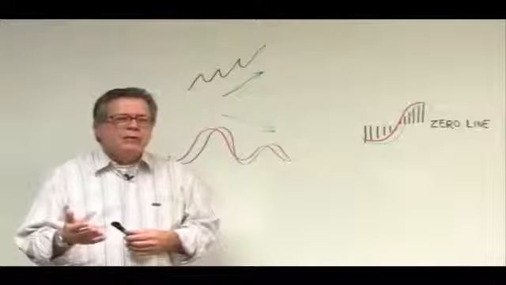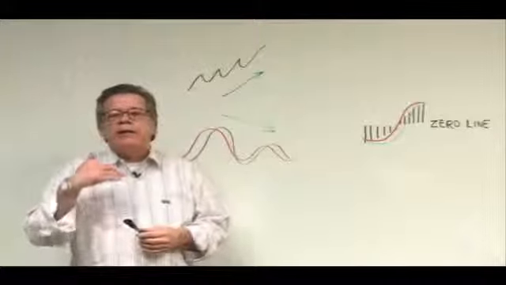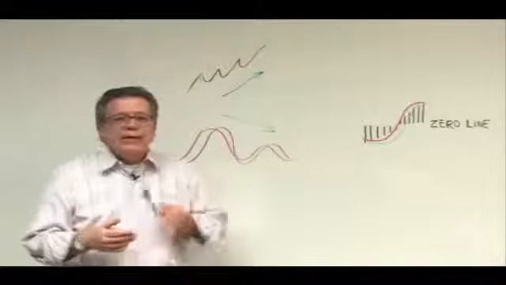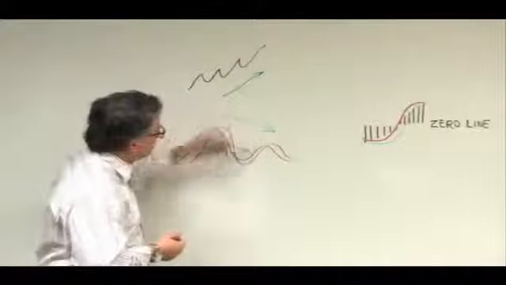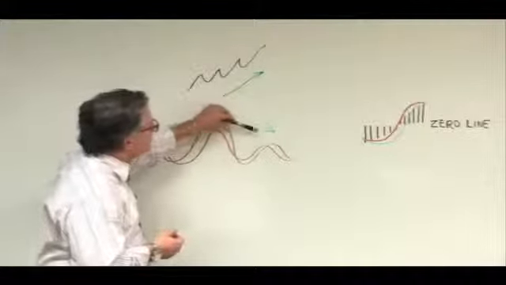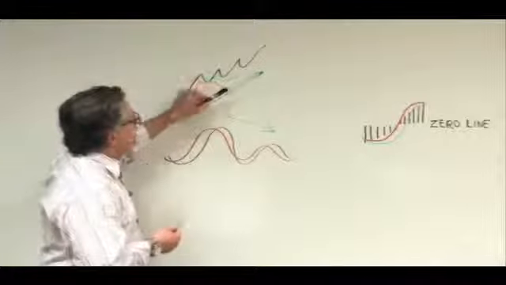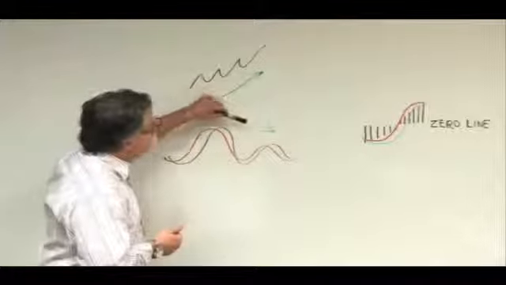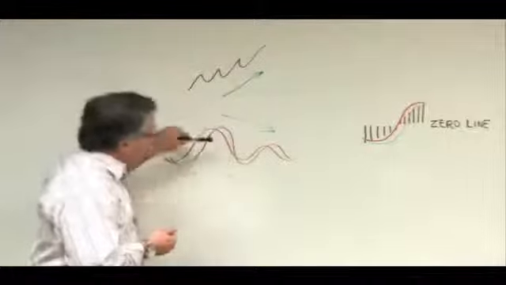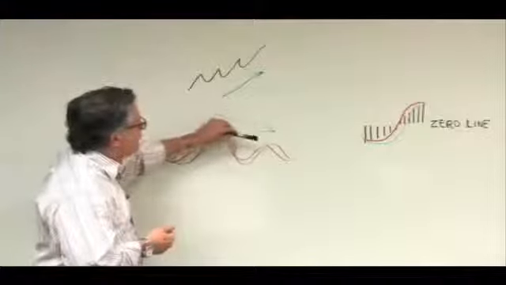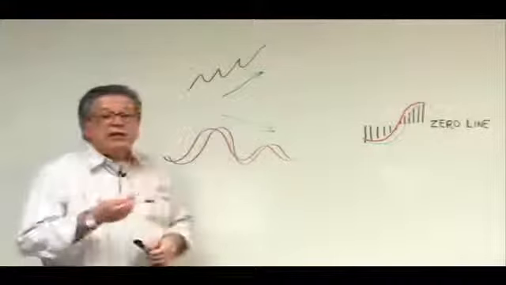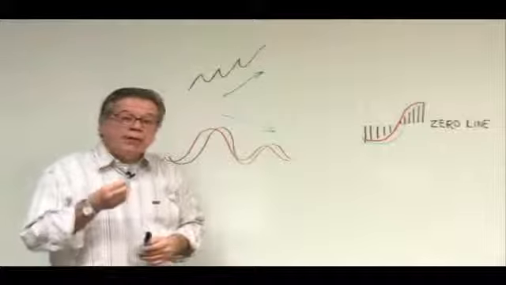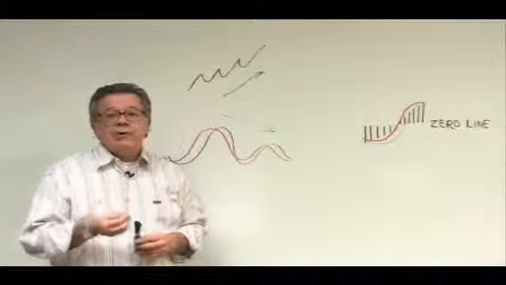So let's say, for example, my daily chart tells me that I want to short this particular currency pair. Now, if I have negative divergence between the MACD indicator and price action, in other words, price action is going up, but the MACD indicator is going down, indicating that momentum on this particular currency is fading, that's a good thing for a short position. So I want to have divergence in the direction that I want to trade the pair.